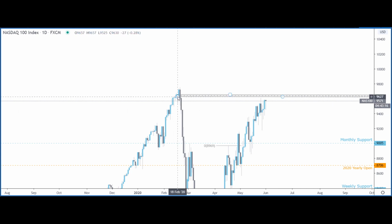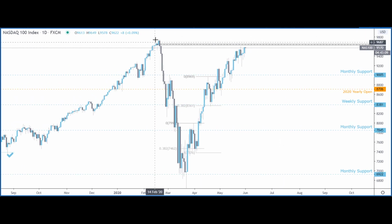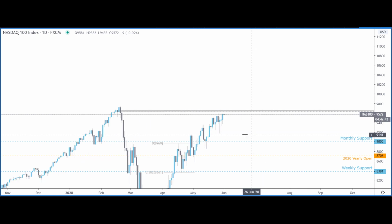A block, an order block that is preceding a move which is so big in magnitude, in terms of its volatility, this will always end up being very significant. So what I would expect is for price to build out some kind of structure before we do eventually end up breaking it and turning it into support. Because I think once we do break up from here and turn this level into support, this market will just continue to move really strong.